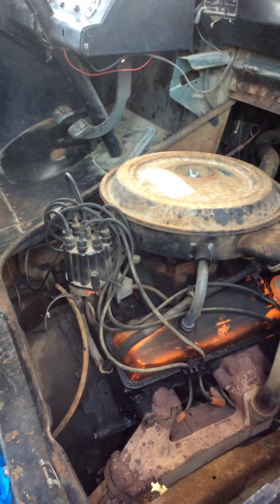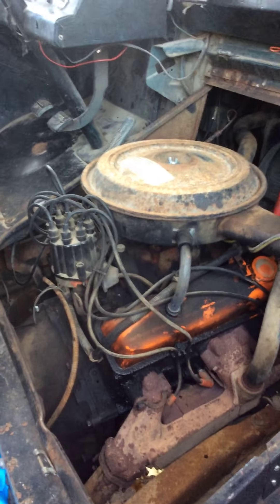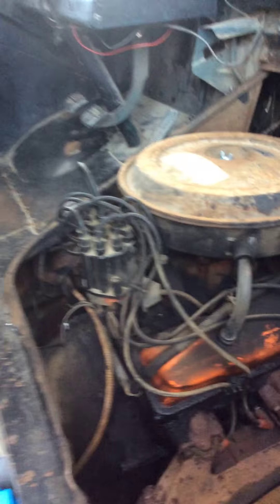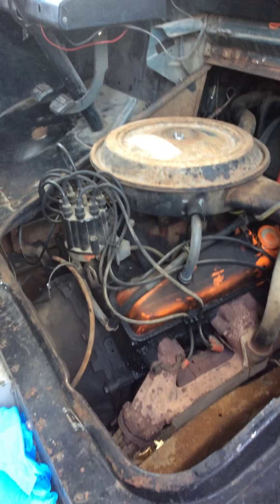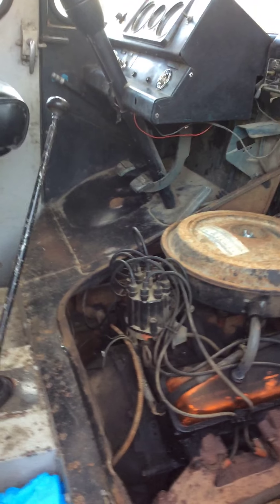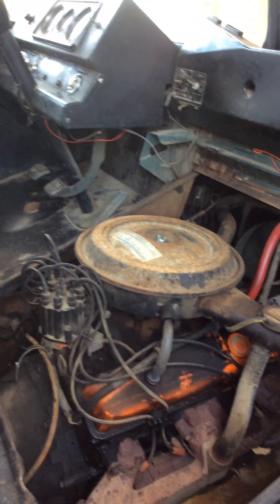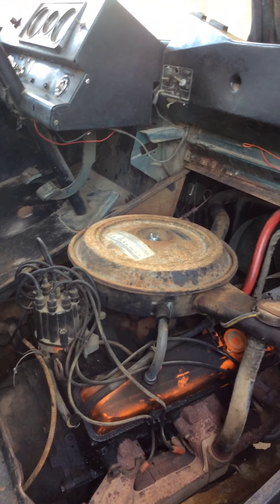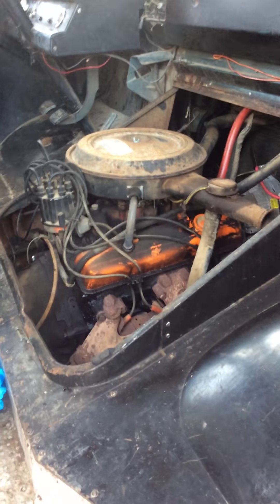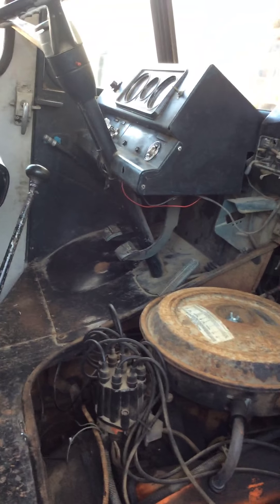I started buying Motorcraft for the Ford and never had a problem after that. With the GM it's usually AC Delco. I'm gonna look for vacuum leaks — I'm gonna put a vacuum gauge up on my dash. That's also a good indicator of your fuel economy. A vehicle like this, I guarantee you, doesn't give great gas mileage, especially being a small block Chevy. I need another boot for this — I need all kinds of things. It's just a work in progress.